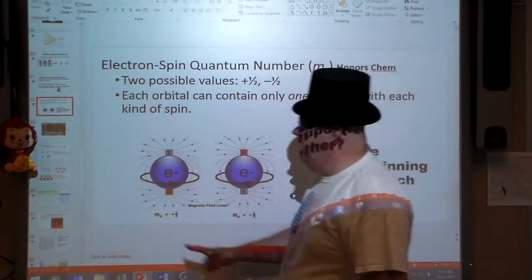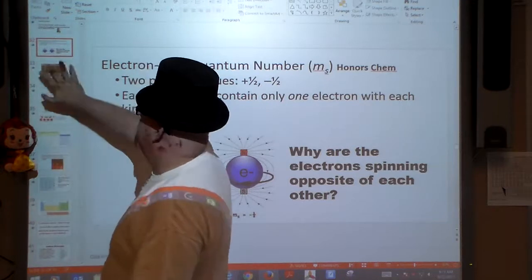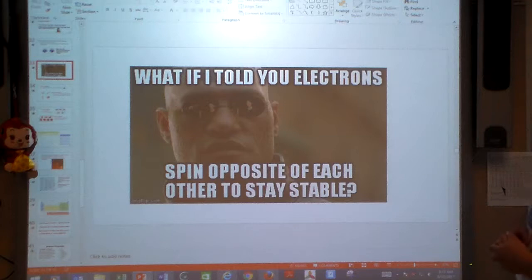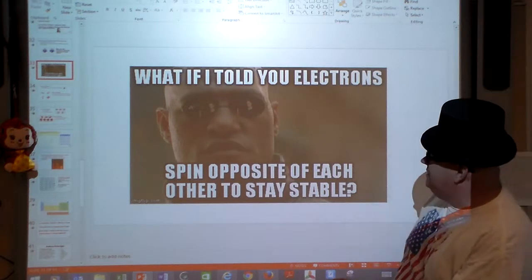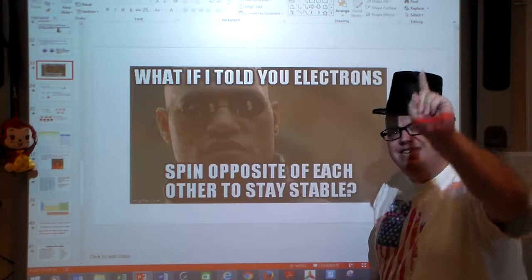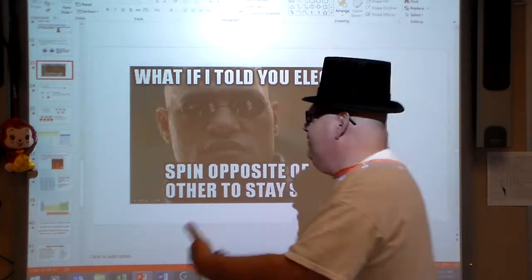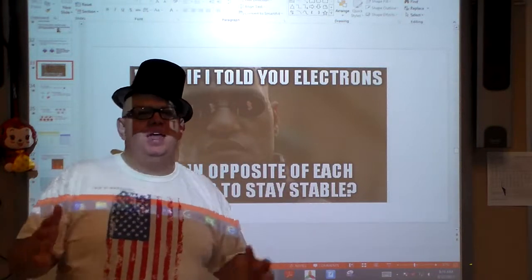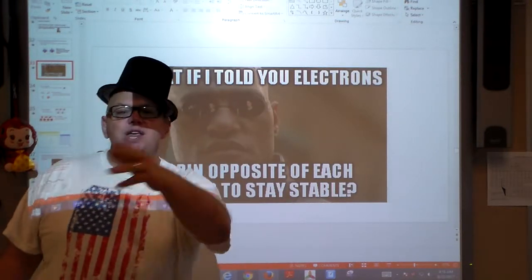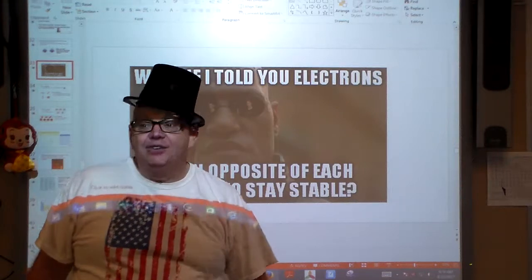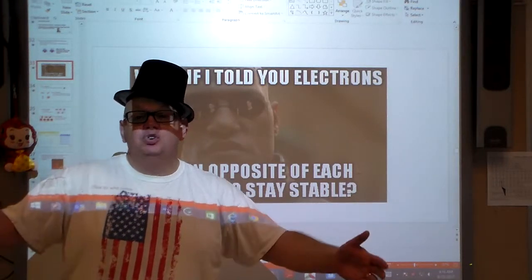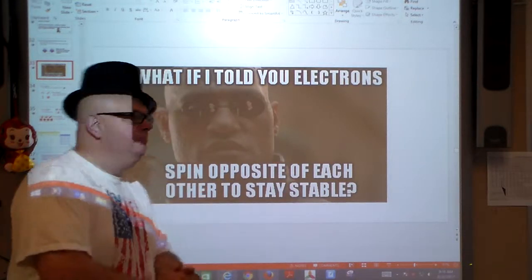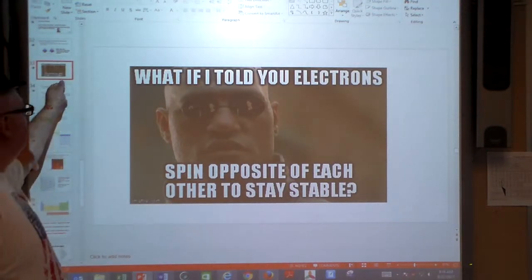Okay? Now the question comes down to is, who cares? What difference does it make? Morpheus tells us, in a meme I did create, what if I told you electrons spin opposite of each other to stay stable? See, God has thought of everything. See, all this happening by random accident, random chance? Come on. You need more faith to believe all this is an accident compared to someone, an individual being, who actually had the brains to create all of this. That's why I'm an ardent creationist.